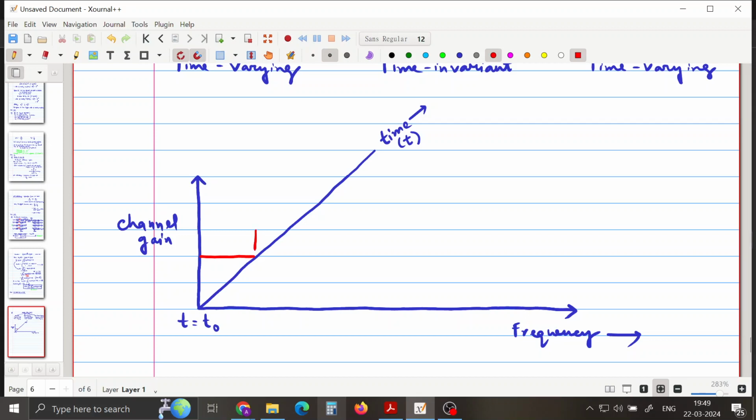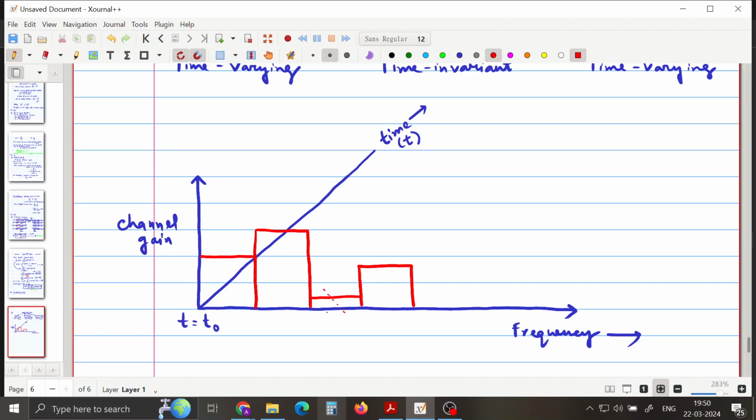Then let's say the channel condition improves. The second sub-channel has a higher gain; you can see there is an increment in the channel gain. If the channel gain increases, your signal will be boosted, which corresponds to an improved SNR condition. The received signal will have higher power, and the overall signal to noise ratio will improve. Let's say the third sub-channel drops down, the channel condition becomes very poor and the gain is very low. Then you have something intermediate like this.